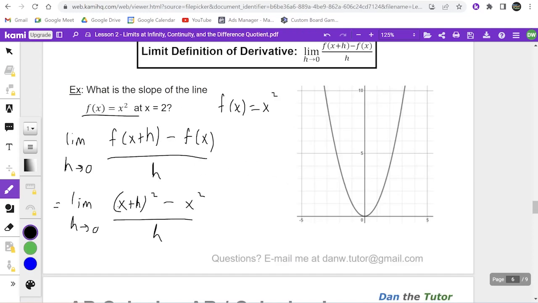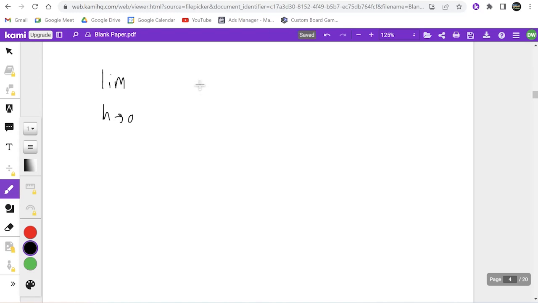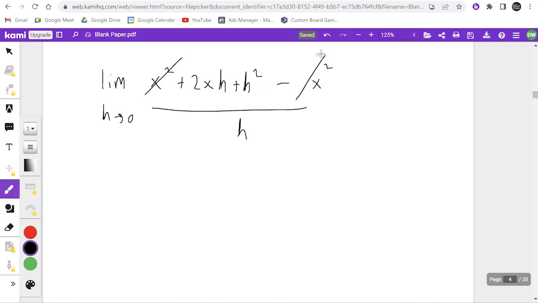Now I'm going to fill that in for my function. And with that, that leaves me with limit as h approaches 0, and yes, I have to write the limit each time. I know it's annoying, but that's good notation. Of x squared plus 2xh plus h squared, and then finally minus f of x, which was just x squared, over h. I know this looks complex now, but hopefully you can see that your x squared terms cancel. And so what you're left with is the limit as h approaches 0 of 2xh plus h squared over h. Some of you may be stuck right now. I will tell you, this is where I factor.